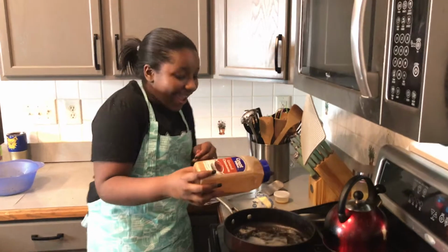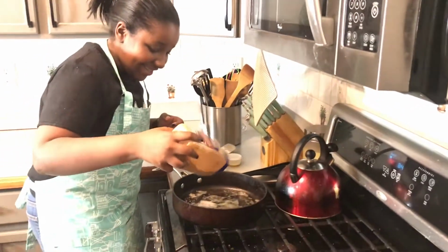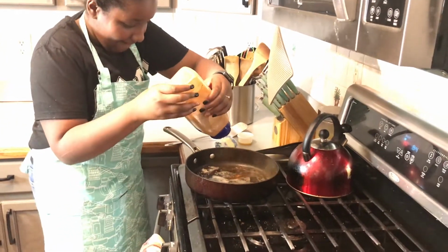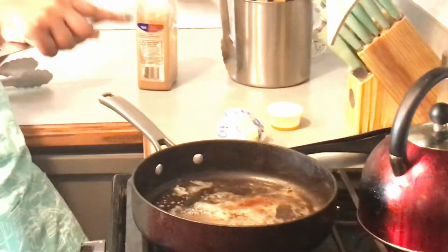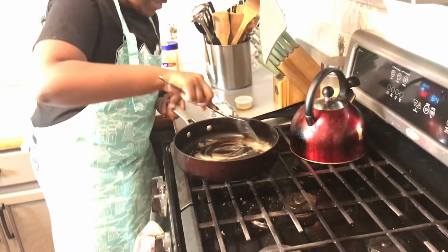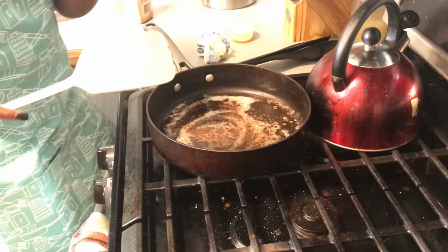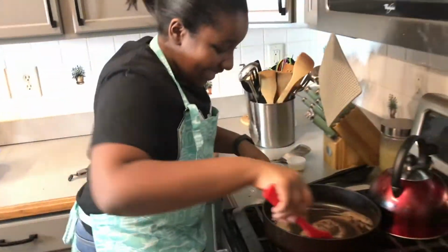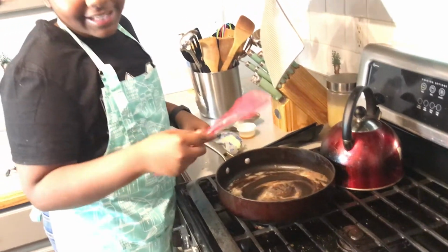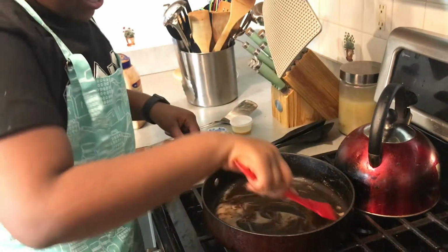This is why it's called Raeghan's Ratchet Kitchen, because I don't know the proper words. A pop of sugar. A pop of cinnamon. Alright, so I'm just gonna whisk it around here. It doesn't look like anything right now, but I'm telling you, it's gonna make a little bit of a difference. We got a nice cinnamon butter sauce.